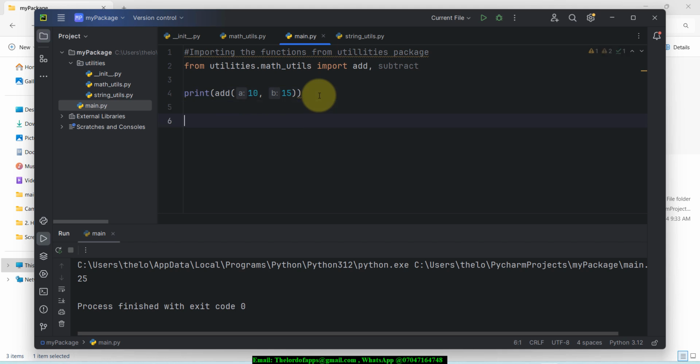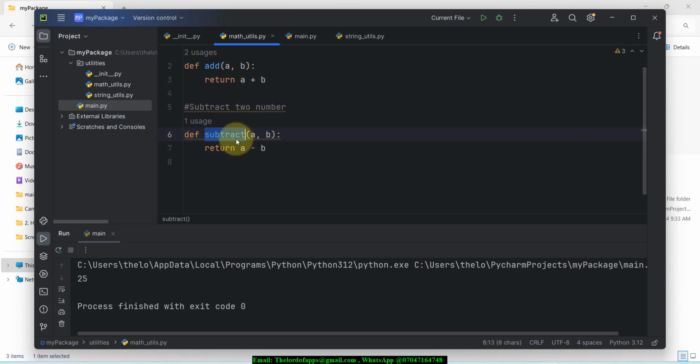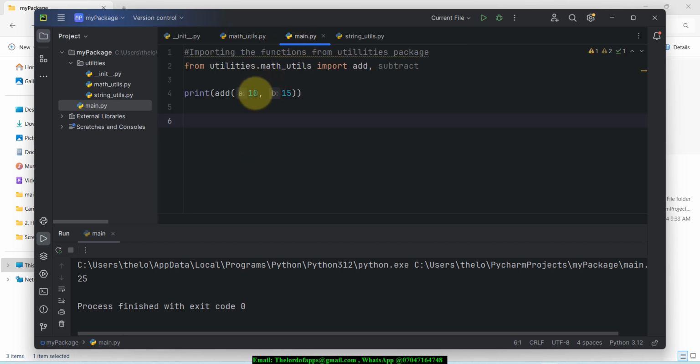Lastly, let's take a look at how we can work on this subtraction. If you take a look in here, you see that this one hasn't been used yet. But if you want to, print this right here and put that down. Let's say we're going to subtract 10 from 15 right here.